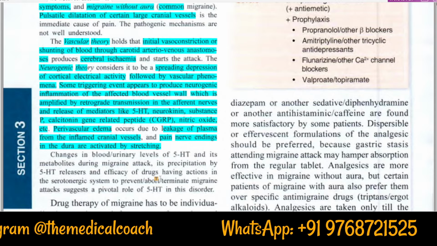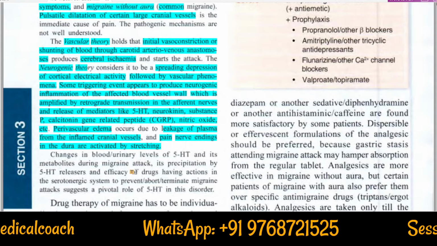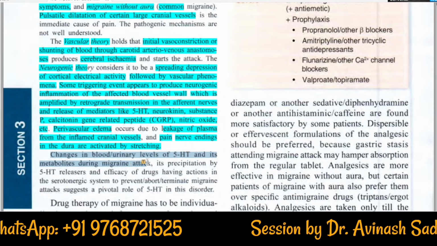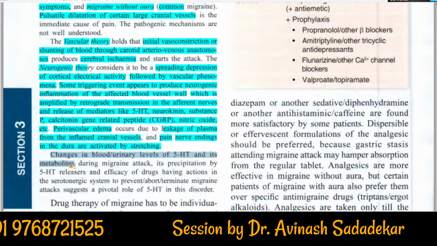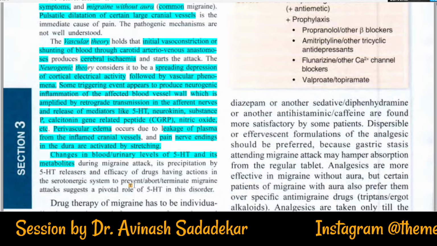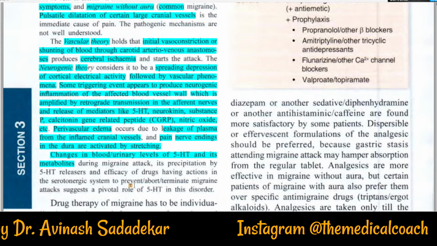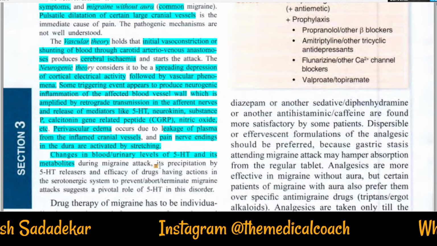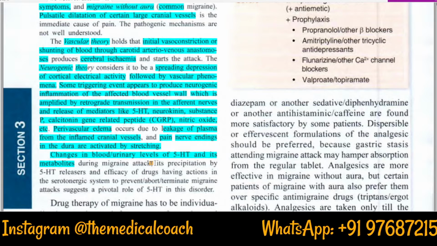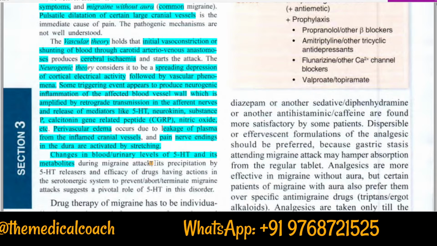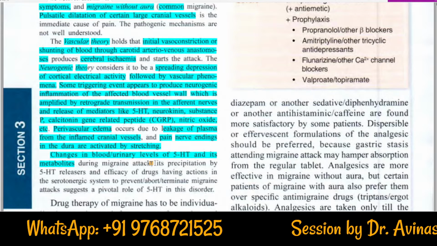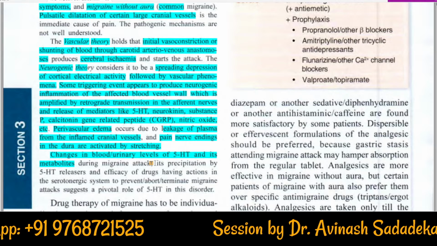We don't know. But we have noticed one very interesting finding, and the finding is that in the blood or in the urine, the levels of serotonin and its metabolites change. Clear? Actually, it increases. So it is suggested that maybe migraine is because of serotonin release. So with this theory in mind, maybe see in urine your serotonin levels are increasing, blood and urine serotonin level, its metabolites are increasing.